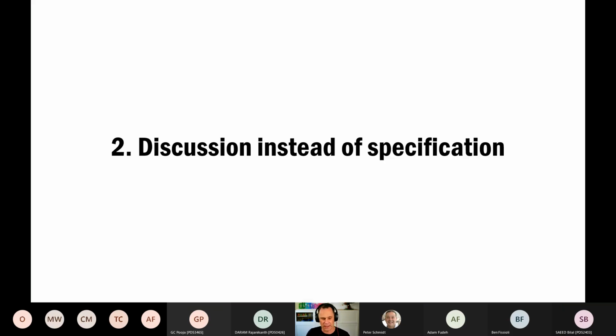What other techniques do we have for reducing risk? Well, I think a much better way of handling requirements is to have a discussion instead of a specification. One of the biggest drawbacks, like we've seen, of using requirement specification is that natural languages are open to misinterpretation. We saw that with tattoos. I think having a discussion, bringing the actual developers together with the users in the same room to reach a mutual understanding is a much better approach to sorting out what the requirements are.